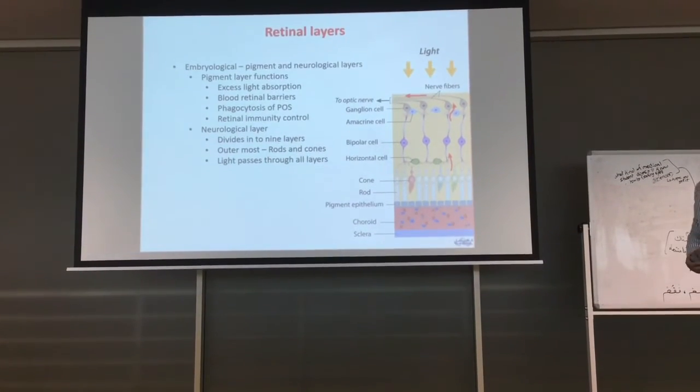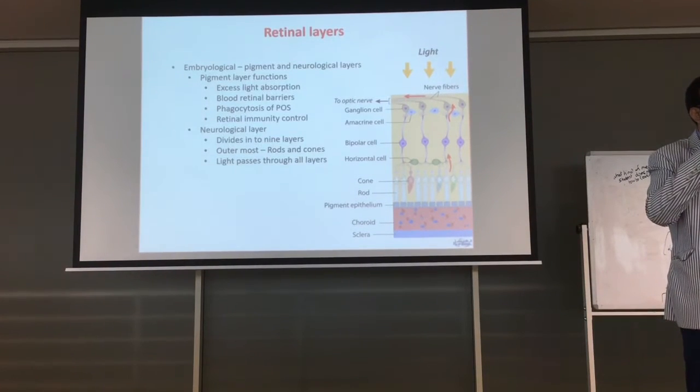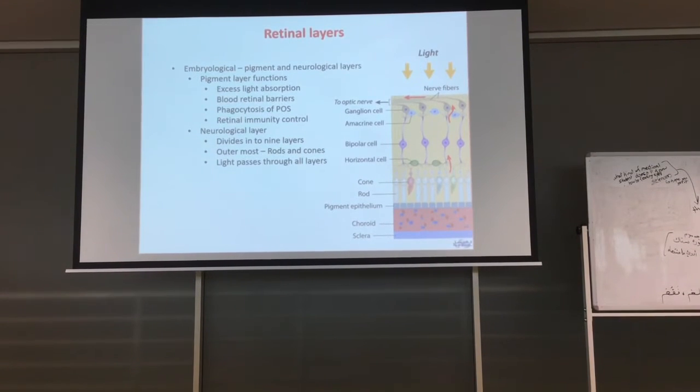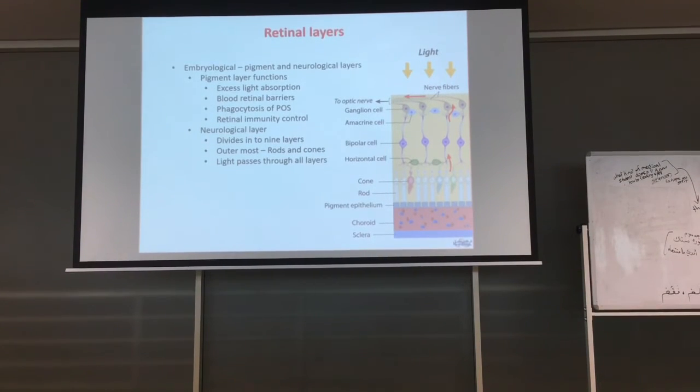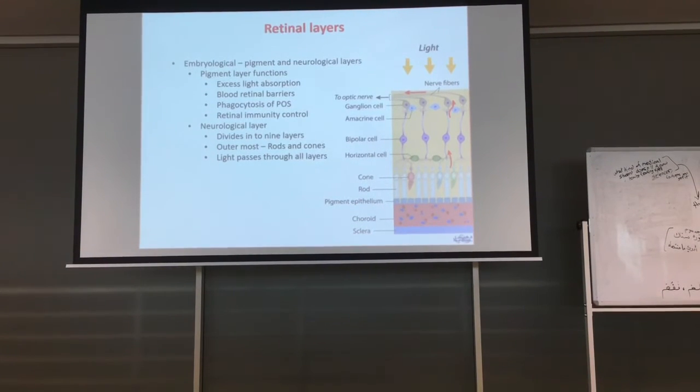These rods and cones are highly stimulated cells. Light is continuously falling on your rods and cones, so they are depolarizing, polarizing, depolarizing, polarizing very, very rapidly. So they need to be accommodated very, very fast, and that needs a wonderful environment, and that environment is produced by this pigmented epithelium.